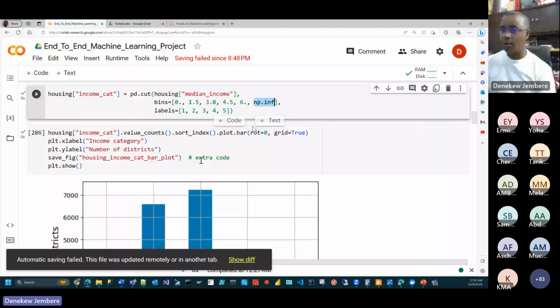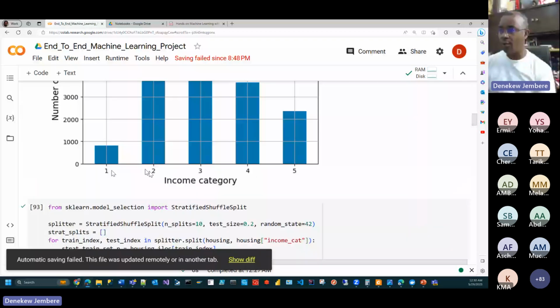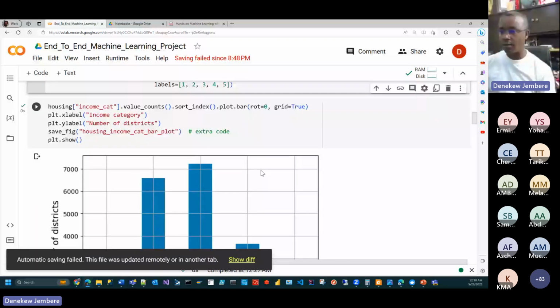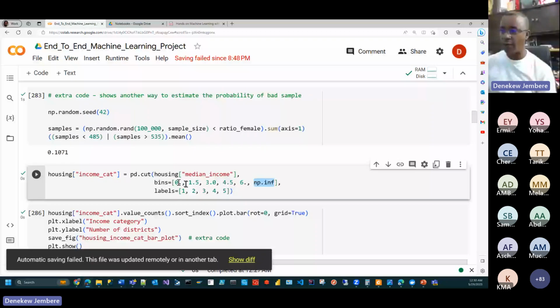Now we have 1, 2, 3, 4, 5, in the median income, with 0.8 being in the first one, 1.5 the second one, 3.0.